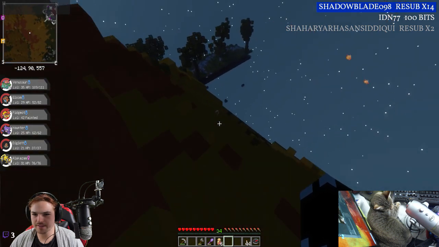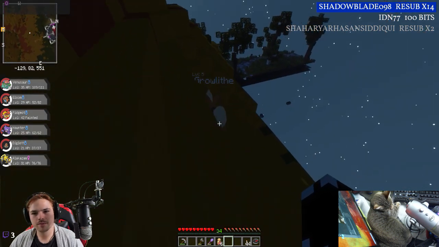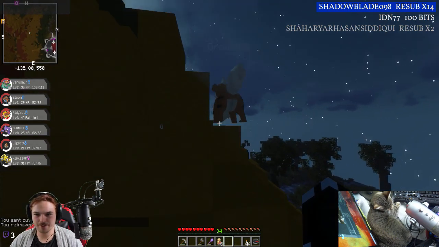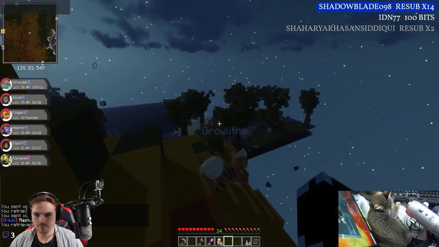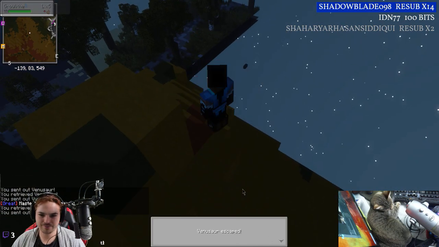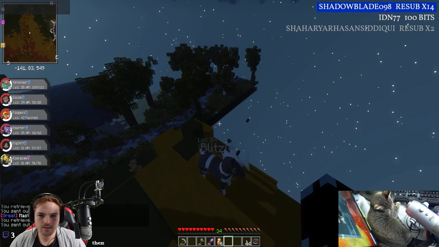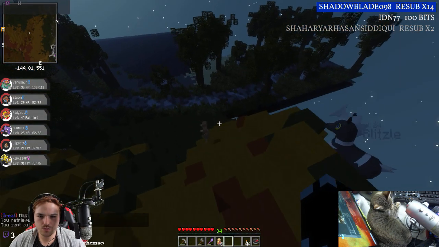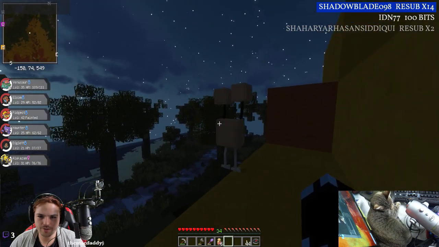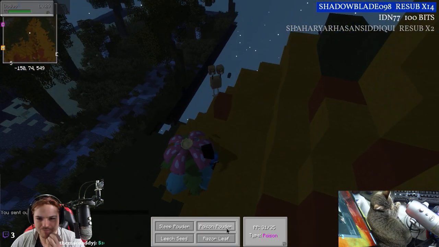There we go, there's a Growlithe down here. Do we have that? Another Pokemon I haven't seen too many of. We do. Alright. No need for Growlithe. Blitzing. Ooh, Doduo. Ooh, high level Pokemon too. Look at you go. I can actually fight you.